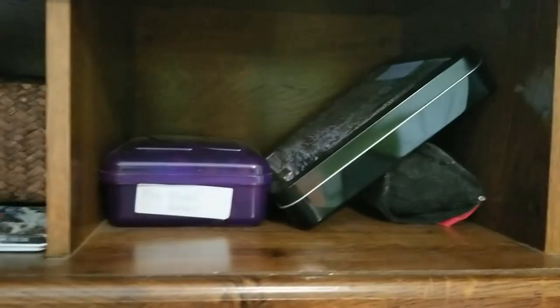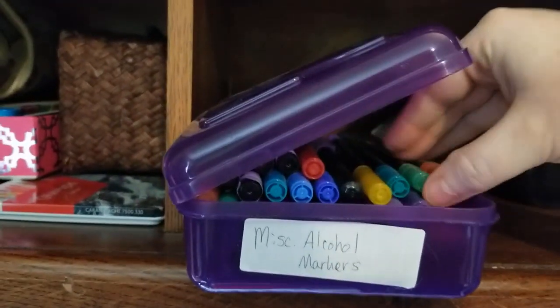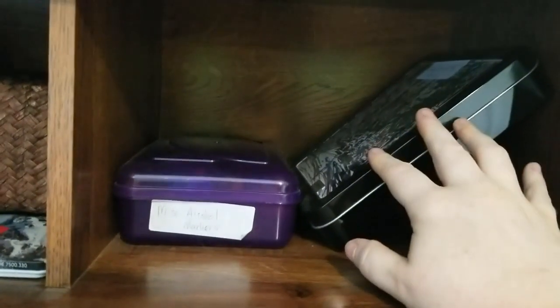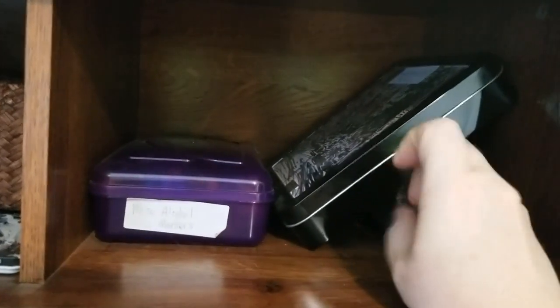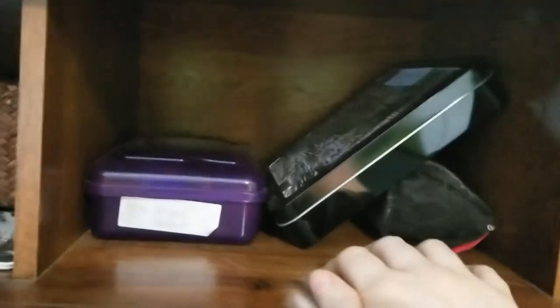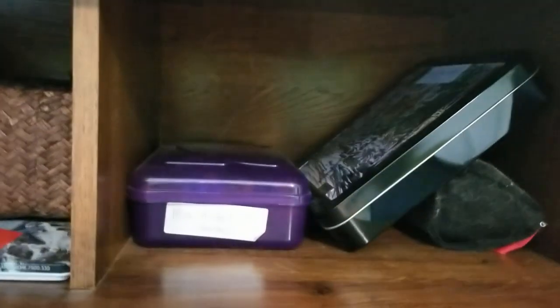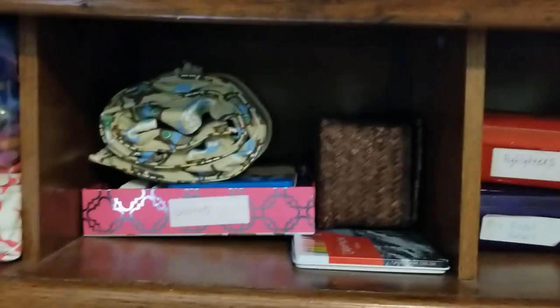I've got highlighters here which I don't hardly use. This is miscellaneous alcohol markers - actually my Leisure Art markers are in there, which I haven't used in a long time and need to use. These are some of my water-based markers - Tombow, Arteza, and the Crayola really fine tip water-based markers are in here. My Leisure Arts are in here too, probably something else, but I need to change that label. The basic set of Crayola Super Tips is in that little cat-hair-covered case - if it's not cat hair covered, it's not in my house.